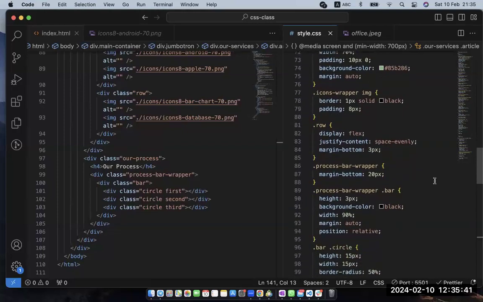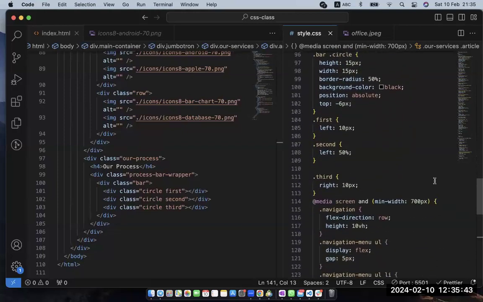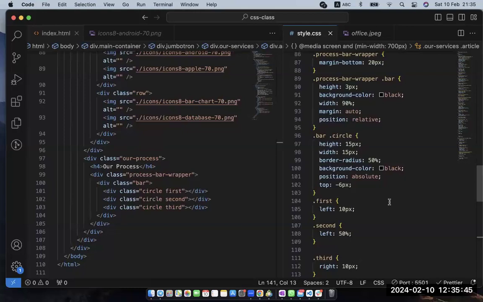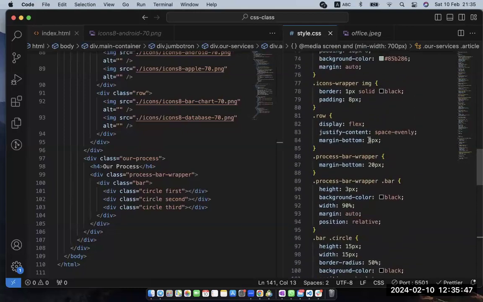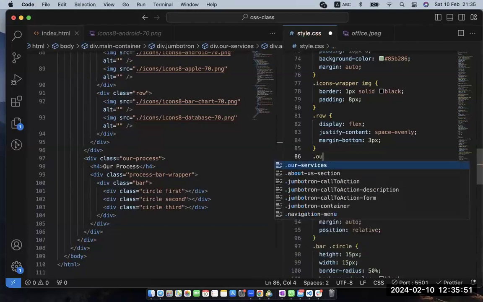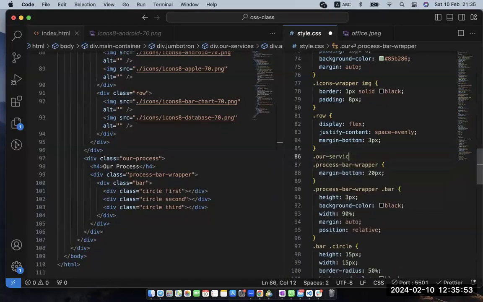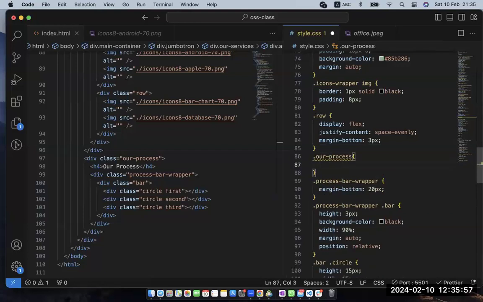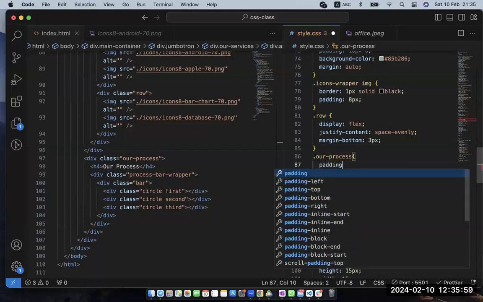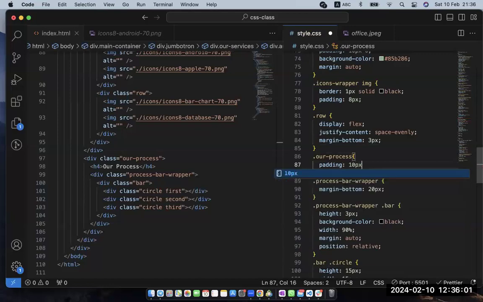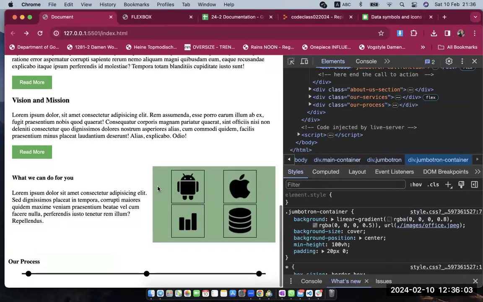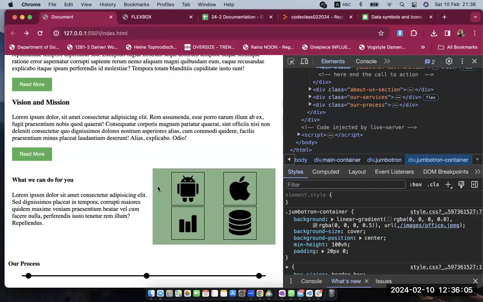I didn't notice that it was stuck, but okay, so for our process, let's give it some padding, 10 pixels maybe. Okay, cool.